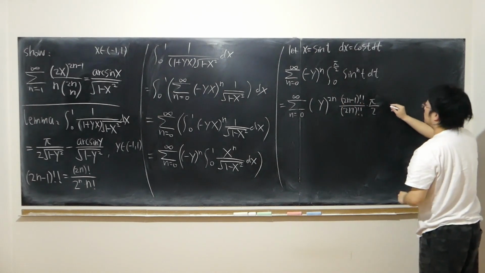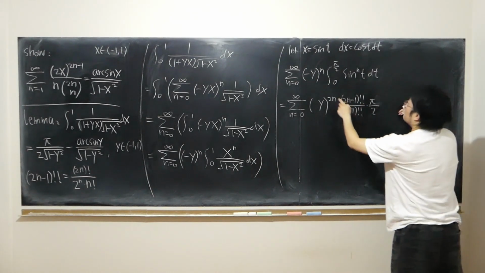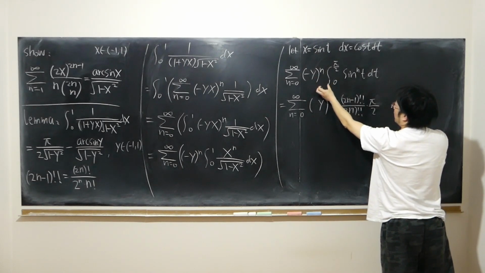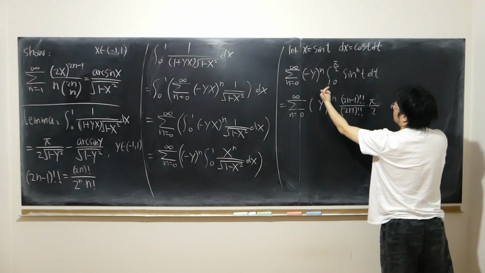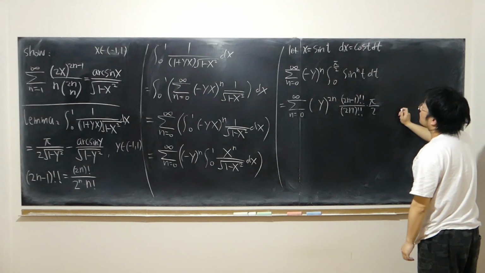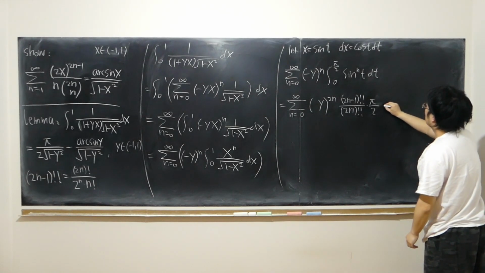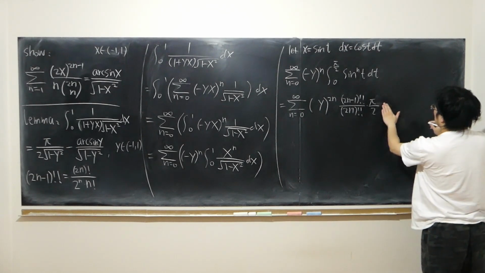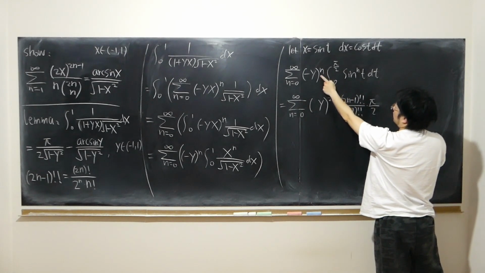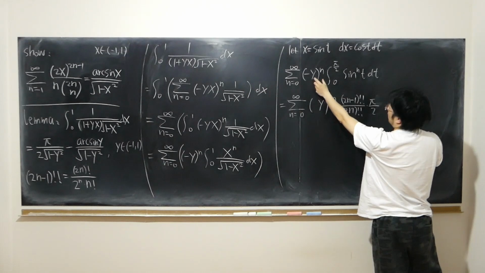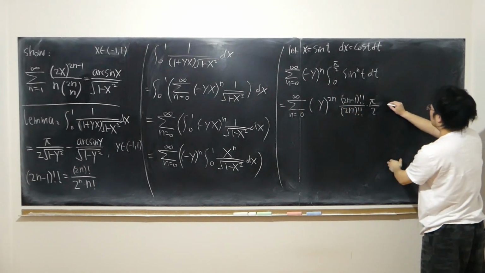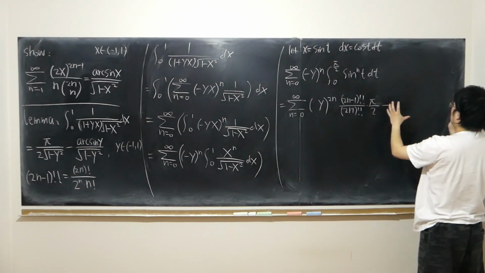So when n is odd, it's simple. I can write it as negative y to the power of 2n plus 1. Since now the power becomes odd, it's always going to be negative. Negative to an odd power, so I can easily just pull out the negative, and then inside here is always positive.